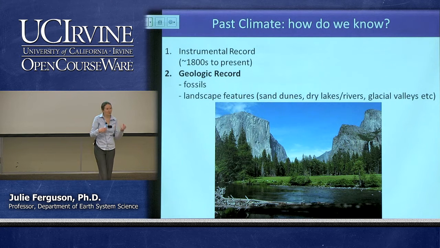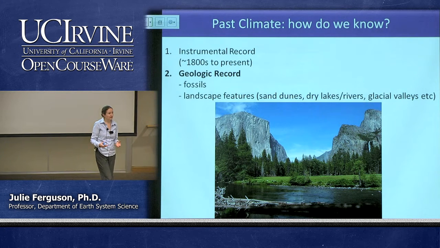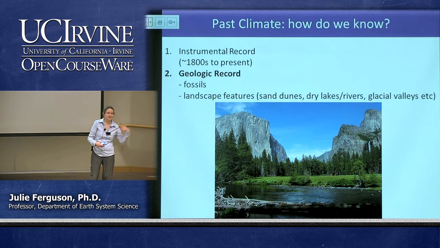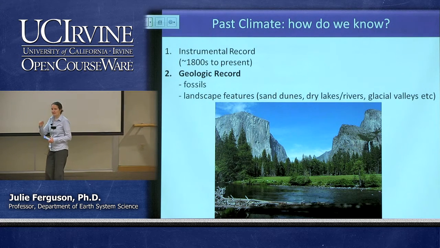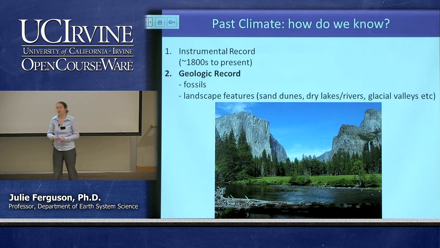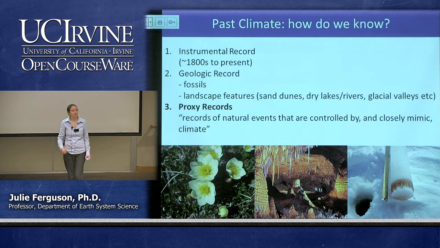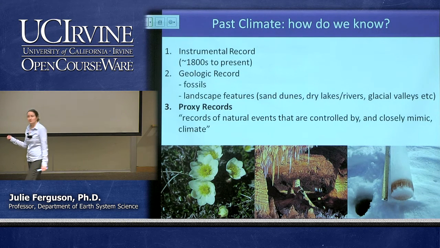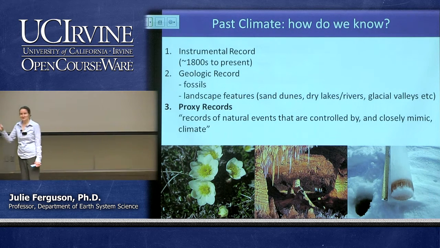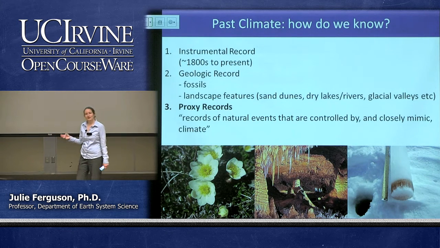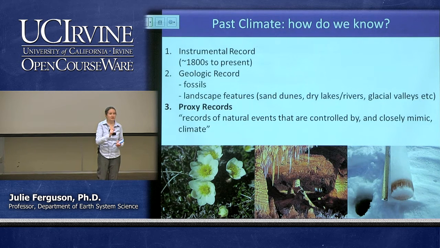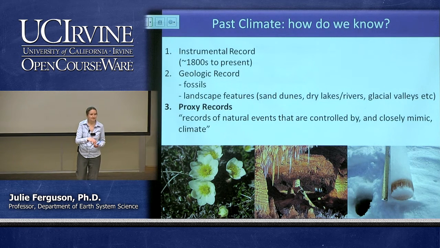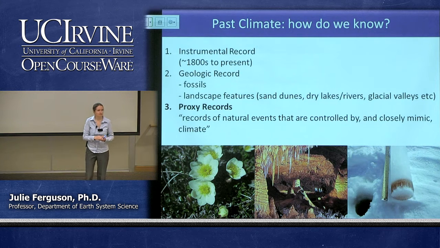So these are pretty good qualitative measures of our climate system. They can say, well, it must have been somewhat warmer or a little bit colder. But they're not so good at really quantitative, saying how cold it was or how warm it was or how wet or dry. For those, we actually rely on what we call proxy records. So just like you can vote by proxy, as you can send someone else to vote for you, proxy records are something where you're not directly measuring the temperature, but something else is recording that temperature for you.